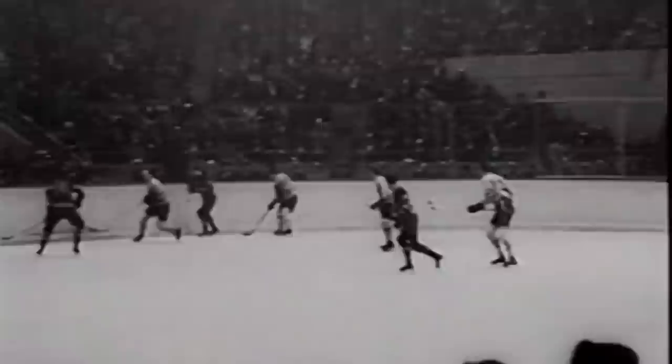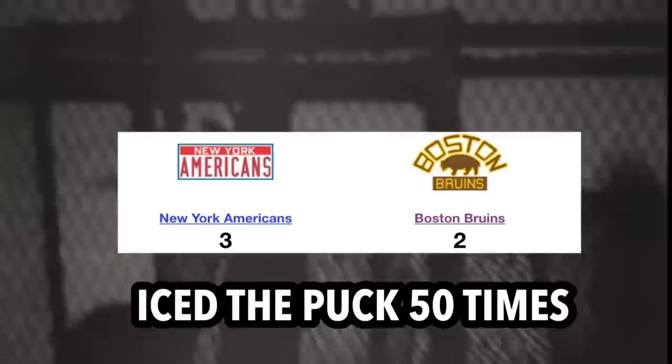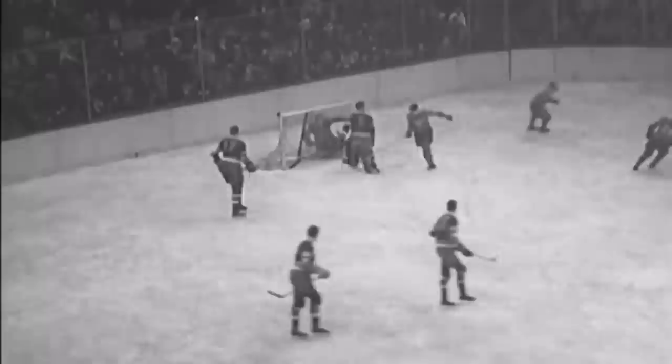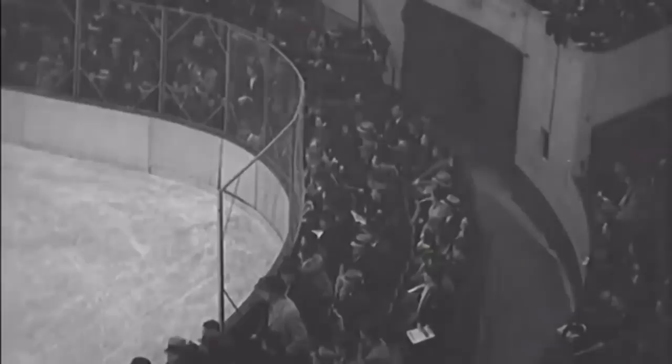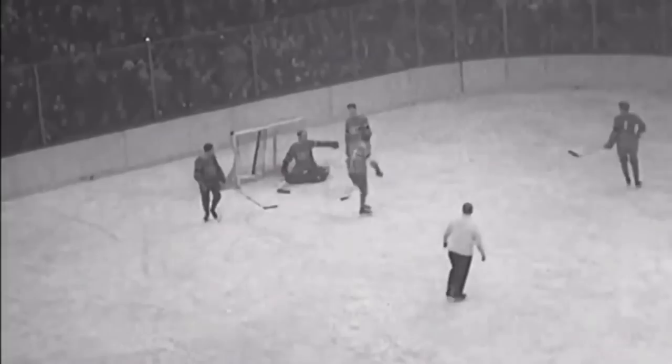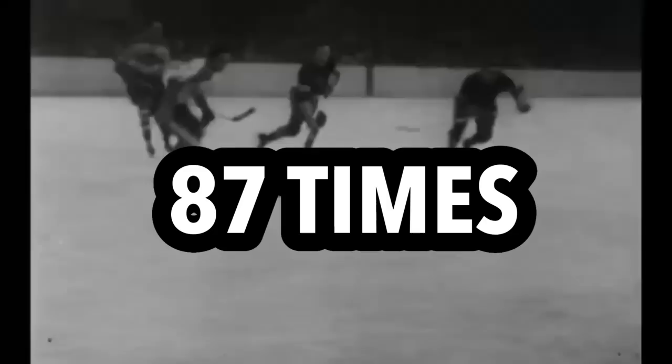Another influential game happened almost two decades later in 1931. In a matchup between the Boston Bruins and the New York Americans, New York would ice the puck 50 times in one game to protect a 3-2 lead, which would eventually become the final score. Back in the 20s and 30s, there were no punishments given out for icing the puck, because it wasn't against the rules to do so. In fact, many coaches encouraged their players to do so, as it was used as a defensive tactic late in games to protect a 1-goal lead. The fans hated icings and showed their displeasure once the game was over, throwing tons of trash and debris onto the ice. Boston, also infuriated by the Americans, decided to protest the strategy when the two met again in January of that season. In that game, the Bruins would ice the puck a total of 87 times, resulting in a final score of 0-0.